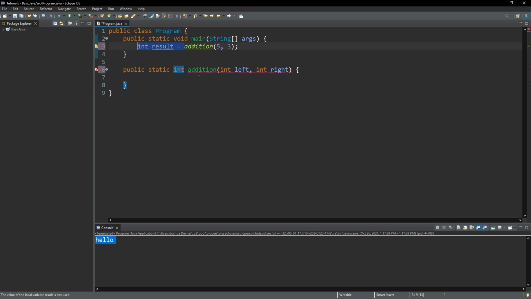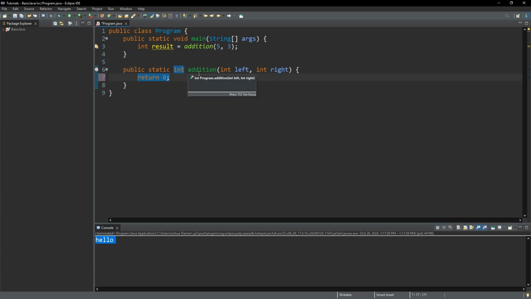Of course, even if you don't want to store it, you can still have it like this and run like a void method. So let's say int result equals addition. Now let's address this error here. We need to return something. So we use our return keyword and we can say 0. This return type matches our integer.